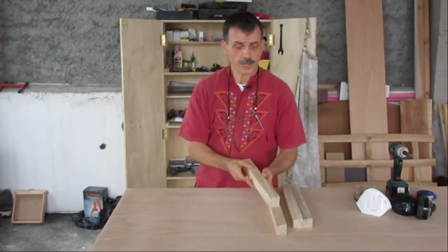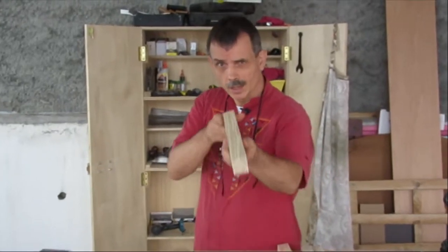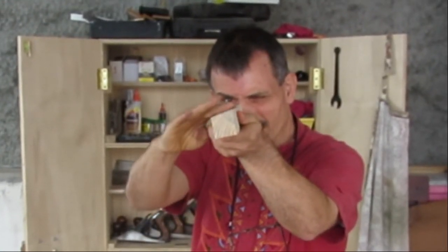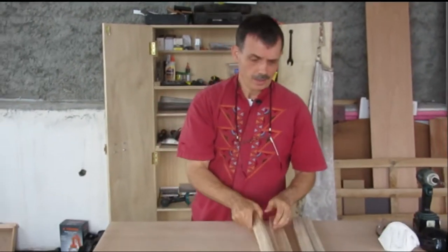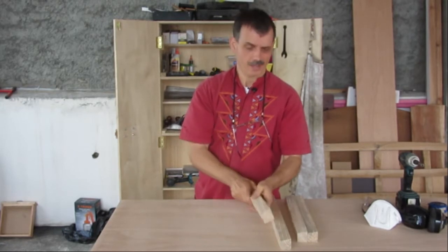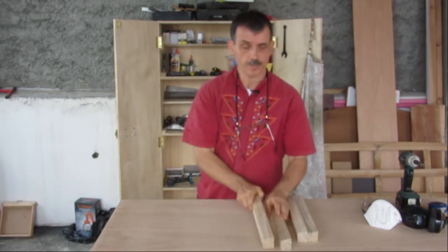Okay, so I've cut a bevel on all four pieces. I'm hoping that you can see in the camera that there is about a 15, 20 degree bevel on each side. So that bevel is going to prevent the canvas clearly from touching the stretcher except in that one location.